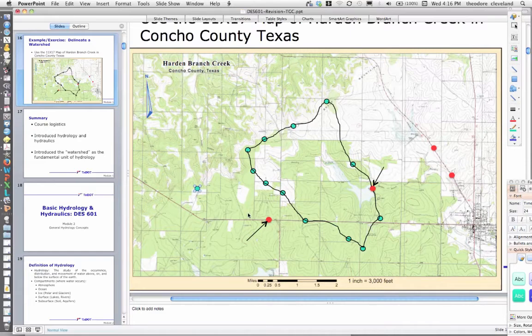Notice the shape of the contour line right there. It's almost perpendicular at the highway contour line intersection, and so that's a clue to me that in all likelihood the highway itself is serving as a way of directing water to a culvert that's likely to be here, and there may be others along here. Again, our goal here is to get a little bit of experience delineating a watershed.